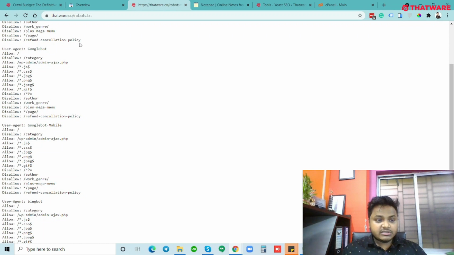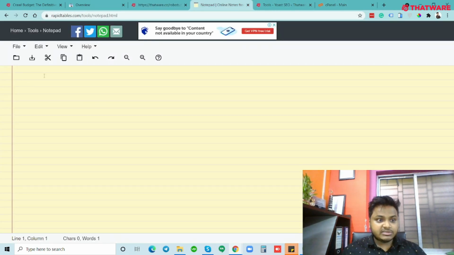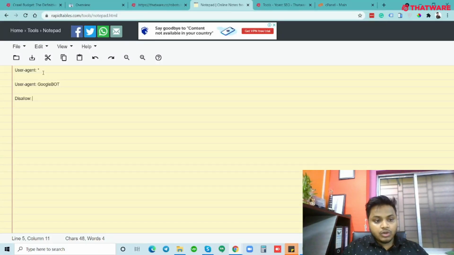So the first thing is that robots always consists of a disallow operator, which will help you declare to robots which areas you want to disallow and which areas you do not want your robots to show within the search.